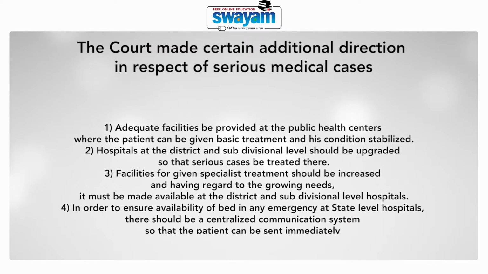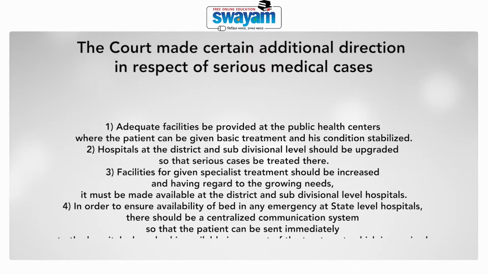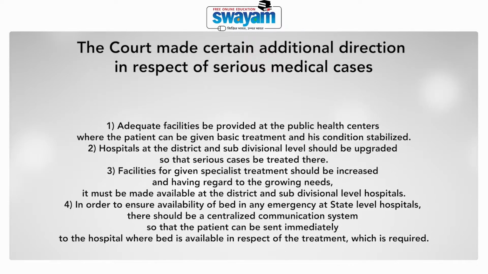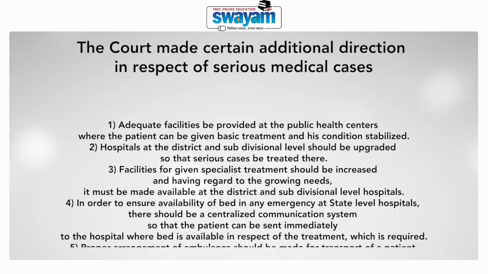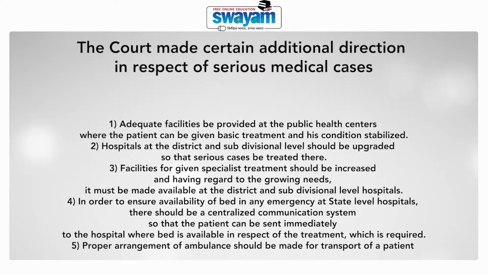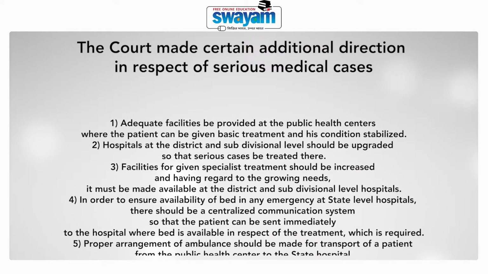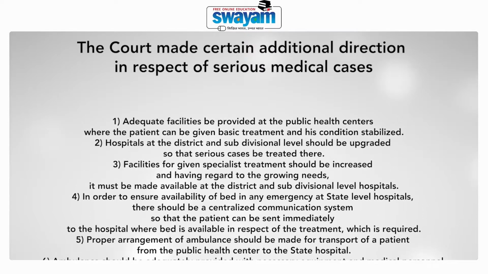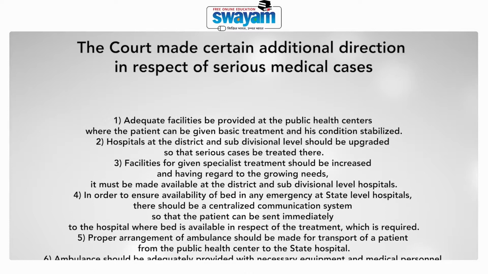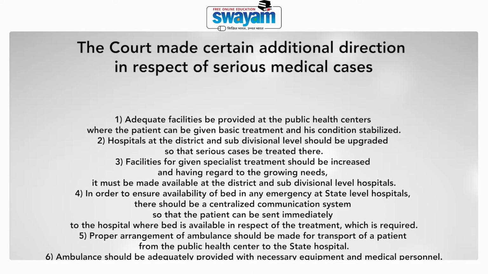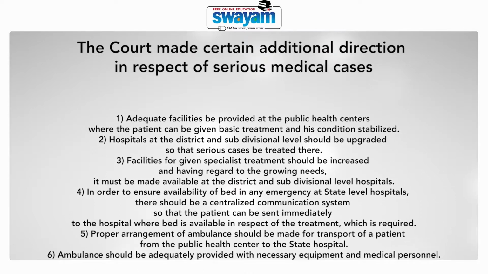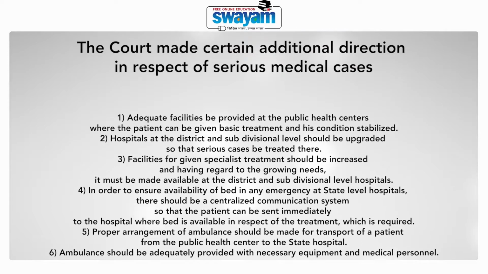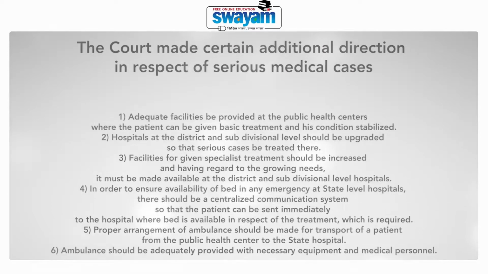There should be a centralized communication system so that the patient can be sent immediately to the hospital where a bed is available in respect of the treatment which is required. Proper arrangement of ambulances should be made for transport of patients from the public health center to the state hospitals. Ambulances should be adequately provided with the necessary equipment and medical personnel.